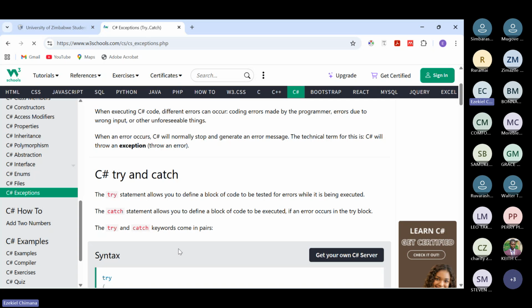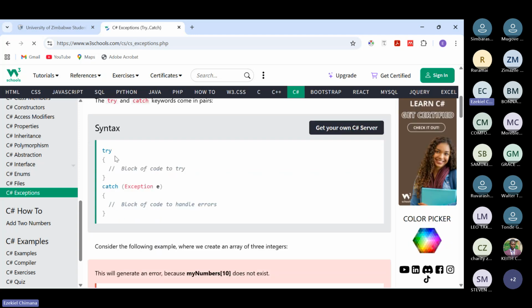We use the try and catch statement, where the try statement allows you to define a block of code to be tested for errors while it is being executed. And the catch statement allows you to define a block of code to be executed if an error occurs in the try block. So it works as a pair. You say try, then you put your code that you think might throw an exception. And then after that, you catch the exception, which means you try to do something to avoid the program crashing.